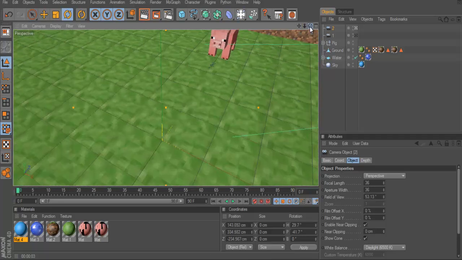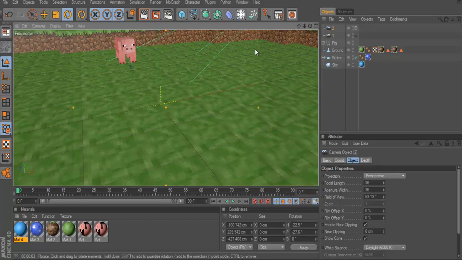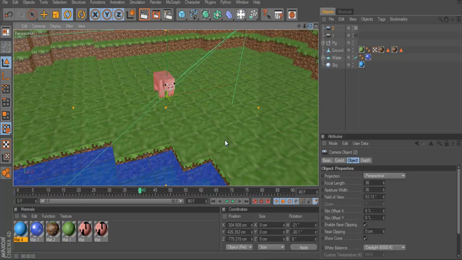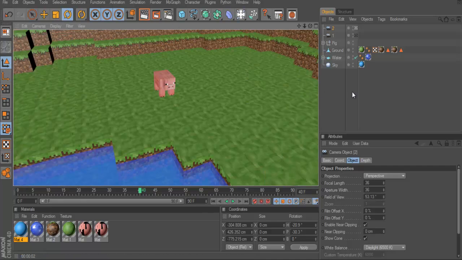And if we put the other camera over here, this is a nice little trick you can use when you're making your animations. If we get to frame 40, we can see where the pig is. Put it there, just render, see how it looks. Looks quite nice with a little piggy.